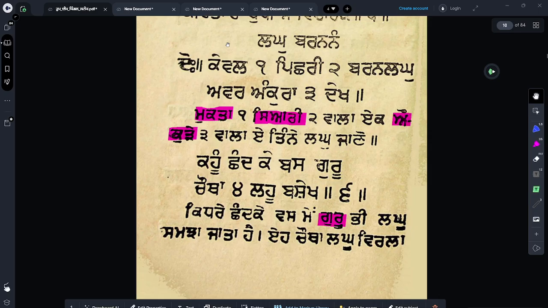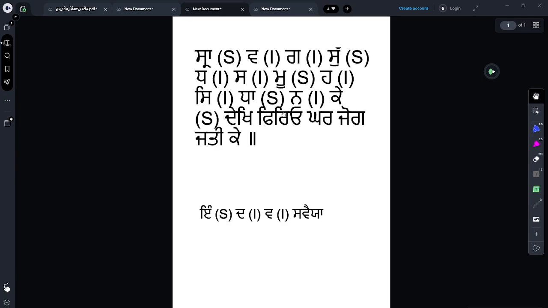That sometimes the long syllable is considered a short syllable if it does not break the meter. How do we know if it's breaking the meter or not? Well, if you sing it, Sravag Suddh Samuh Siddhane ke Dekh Firyo Kare Jog Jati ke. Did that cause a break in the meter? Did that ruin the rhythm? No. That's because it is considered a laghu matra, right? It doesn't actually affect the meter, so that's why it is an exception, that we're allowed to consider this diragh as a laghu.